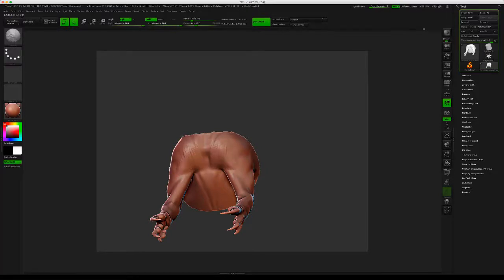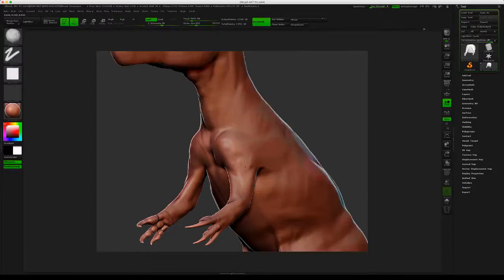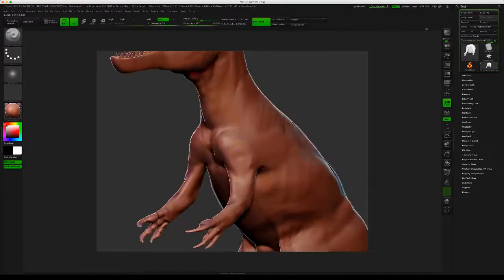Here we go. And some more definition of singular muscles or muscle groups. That's a bit too much.